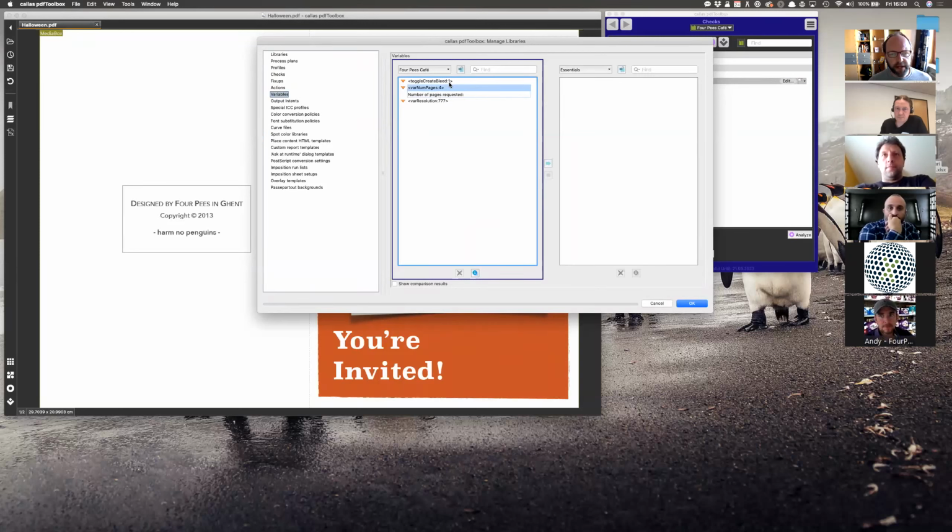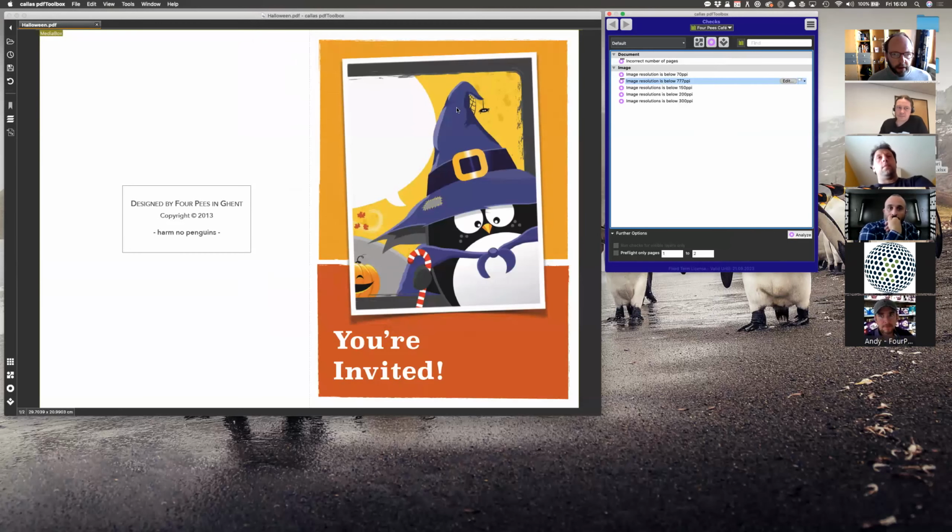All of them have these angled brackets around them. So they're all simple variables in this particular case. But JavaScript variables are very, very similar. They are the same object type. Internally, they just function differently. And what does that mean?